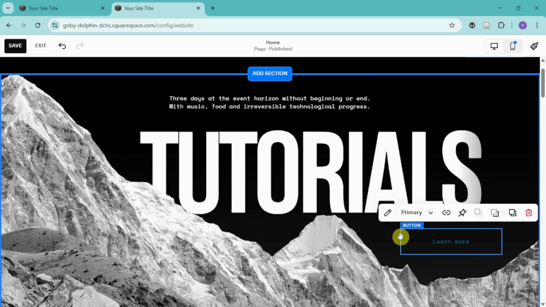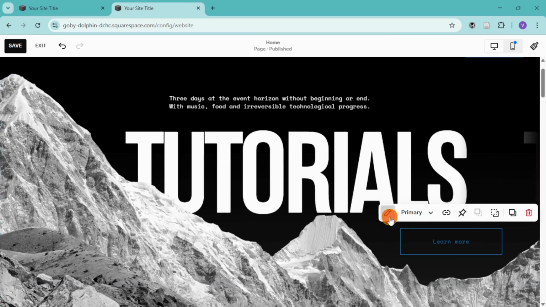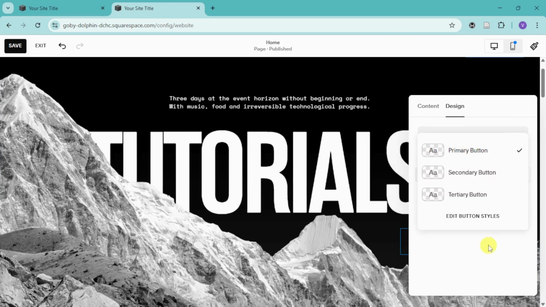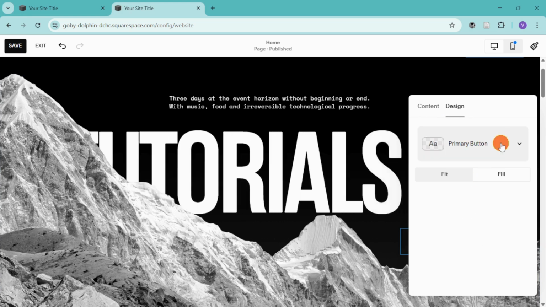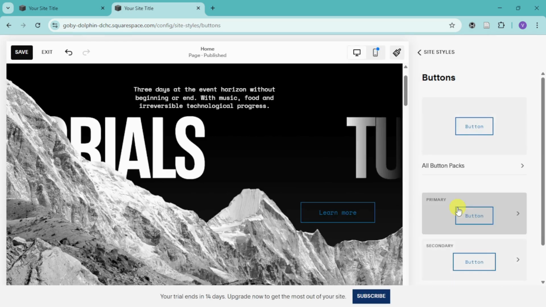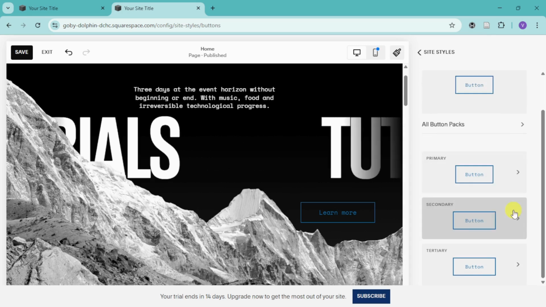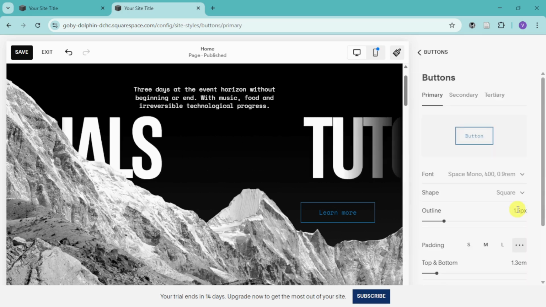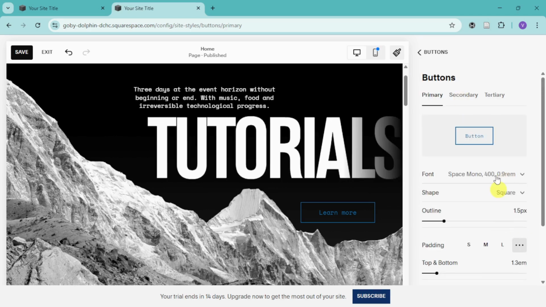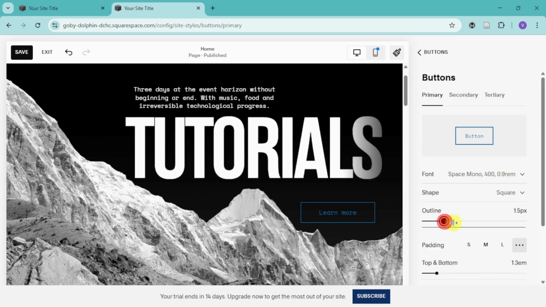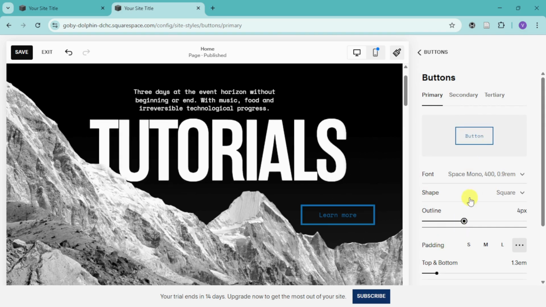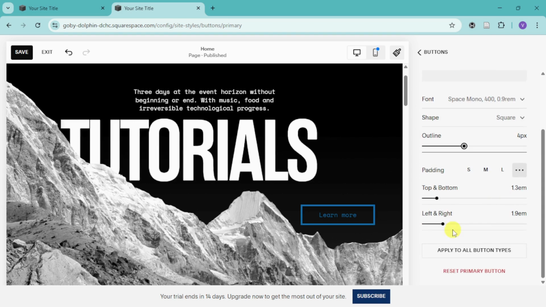Let's change its design. You can do so by clicking onto this icon right there, going over to the design, and changing right here the fills. So let's head over and choose in here the button styles and change it from there. In here, you can add some button packs and edit it all together. For example, let's provide in here some padding as well as some fonts that you wish to use. You can expand them and make them bigger based on this. And you can also add some shapes and the likes.